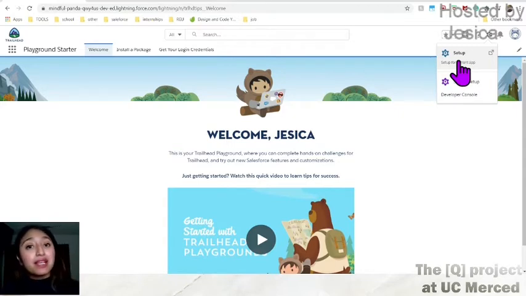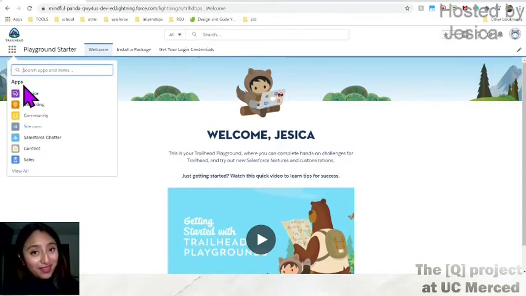If you remember, in my first video where I spoke about terminologies, apps are like folders. And in a filing cabinet, right, in your Salesforce system, you have many folders. You can always check what folders or apps you have by going here.